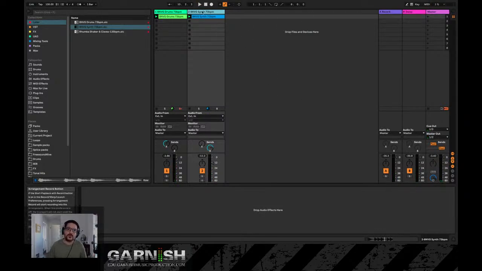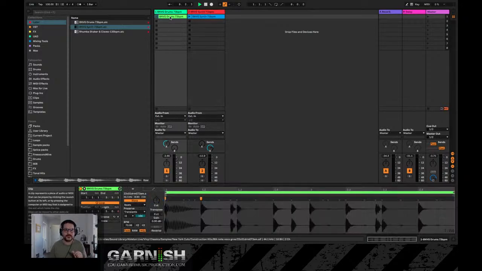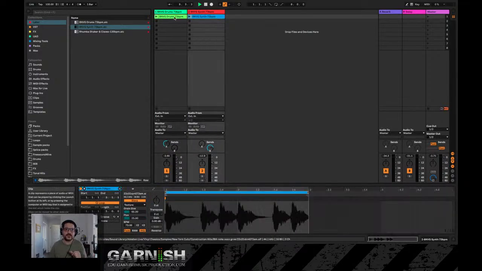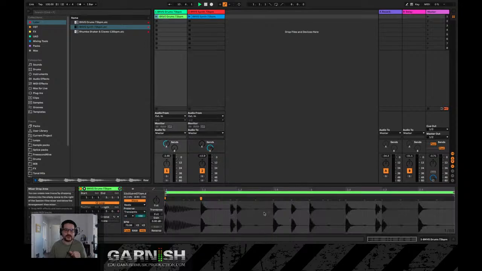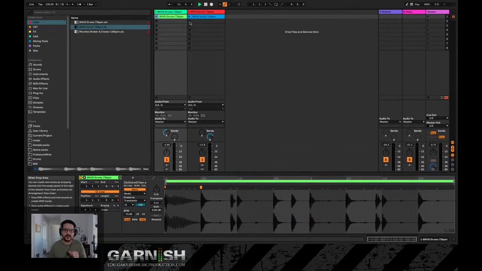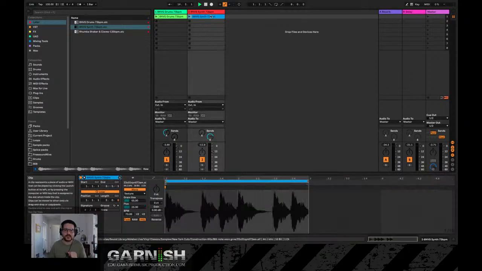I could also, if I wanted to, use the playhead up here. And I could use the stop scene. Okay, this is stopping the scene right down here, taking over both of these tracks. So again, what you're looking at is two audio waveforms, aka audio clips, right? In Ableton, I can toggle between these two, and you can see down here in the clip editor section is where we can further modulate the audio.